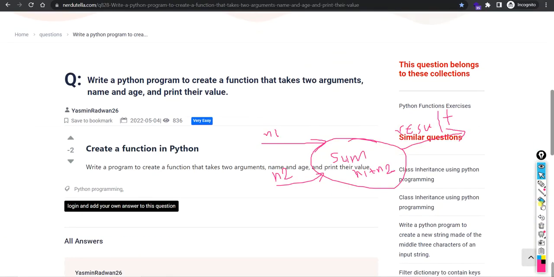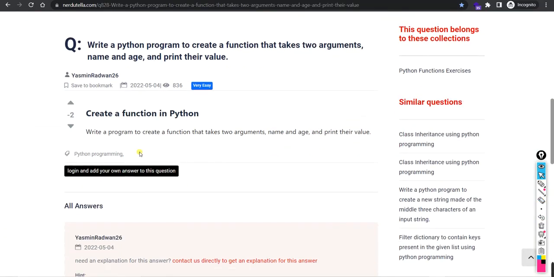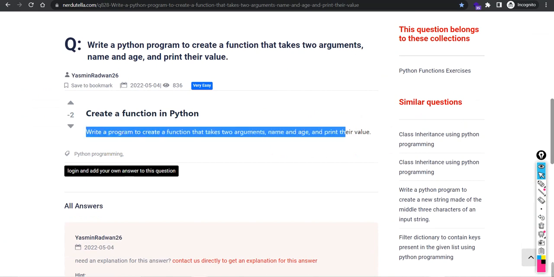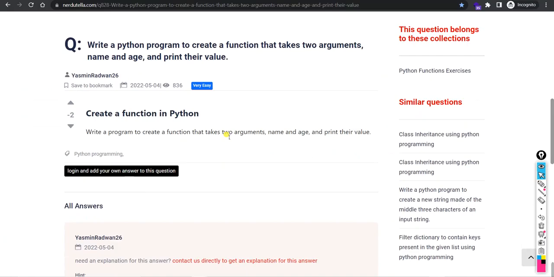Okay, I will return back to my question. This is the question: write a program to create a function. There is a second name for parameters, I mean inputs, called arguments. Inputs can be called inputs or parameters or arguments. There are small differences between them, but I will not discuss them.